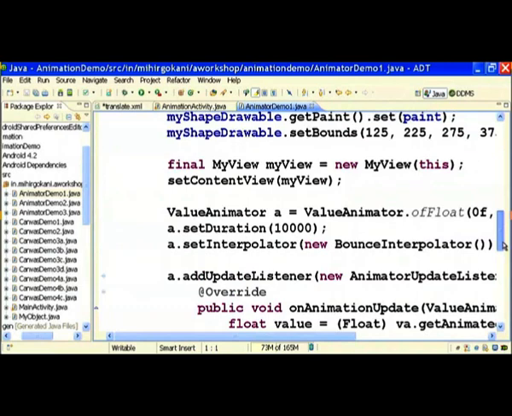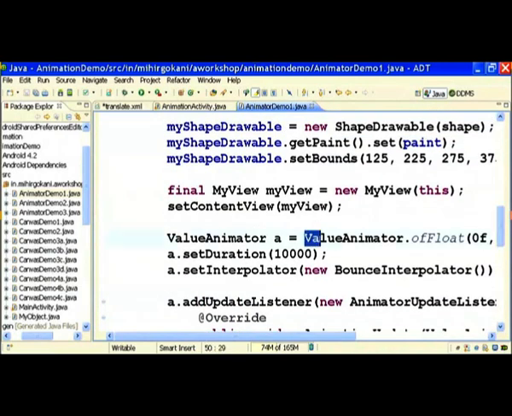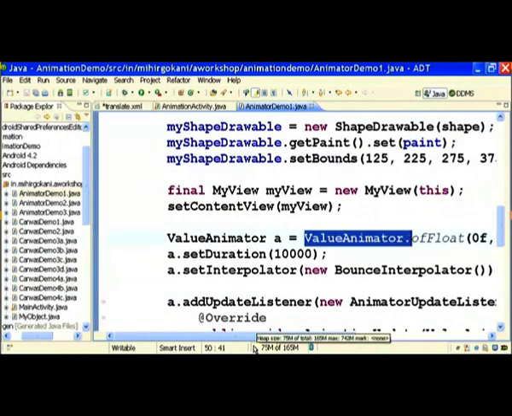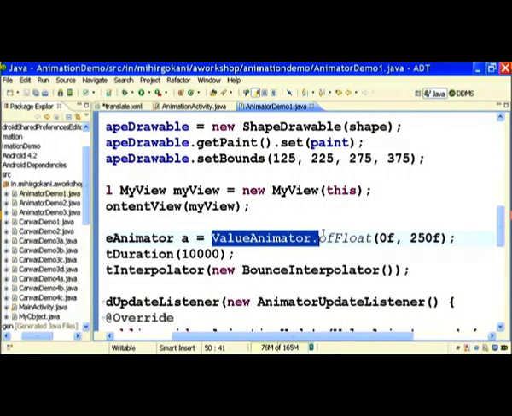Here, for example, we have used a ValueAnimator. We specify that we want to animate a float. This is the TypeEvaluator that we are already specifying using this method. However, if we want to explicitly specify our own TypeEvaluator, we can call ValueAnimator dot ofObject and specify the object of our own TypeEvaluator, and then specify the start and end values.